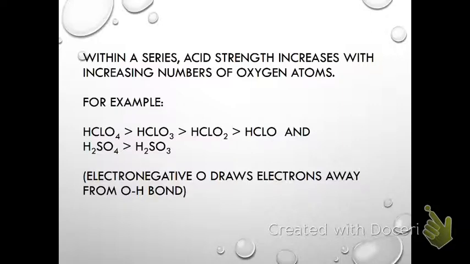And that is because the electronegative oxygen draws electrons away from that OH bond. So the more oxygens you have to draw that away, it makes that bond easier to break, which makes it a strong acid. So it's kind of a misnomer, like HF is not included in the strong halogen acids, right? So we think, wow, but that's a really electronegative one. Well, it's because it's a really strong bond that you can't easily break it apart so that it will dissociate in water.